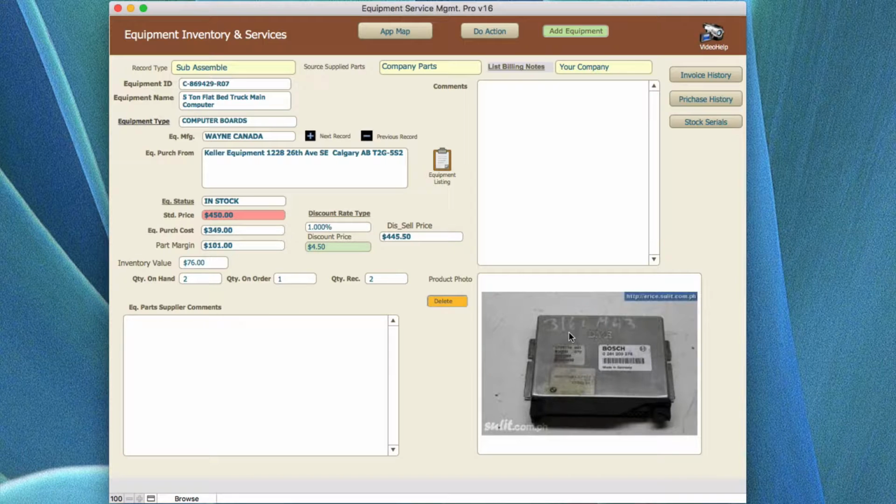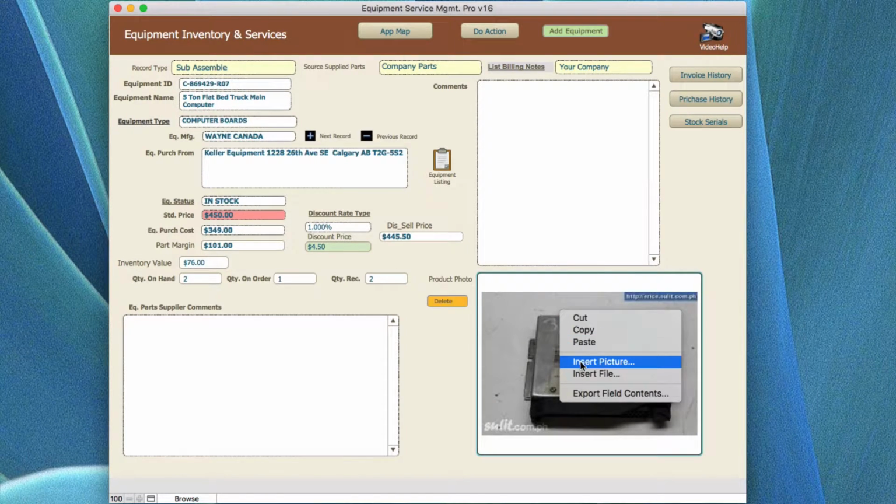Now this particular field here is something where you can click on it and you can insert a picture. You can copy and paste something from another application. Like, this one was actually taken from Google Images, and I copied it there and pasted it here. But if you have a website for the vendor, you can go to the vendor website and take their actual picture of the item and put it in here. You can do it in two different ways. You can take the image by its URL, or you can just copy and paste it.